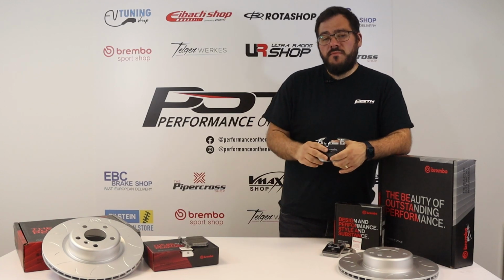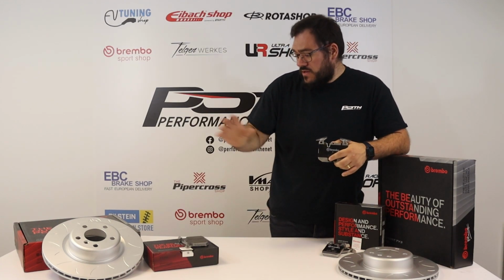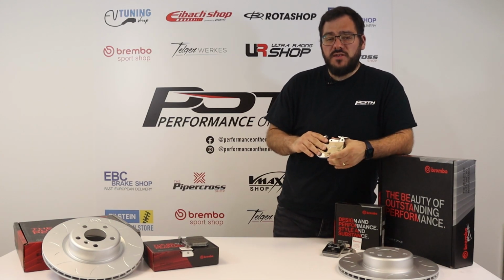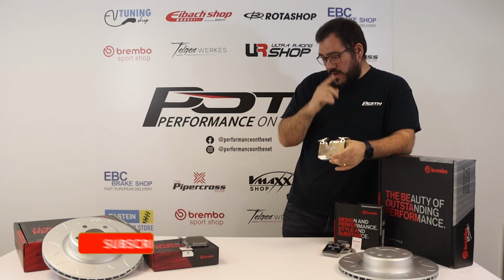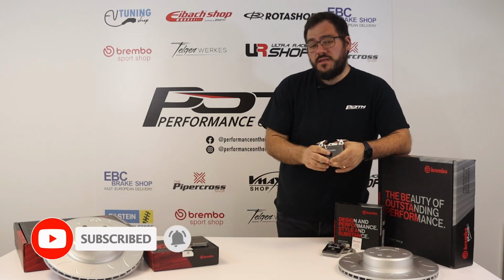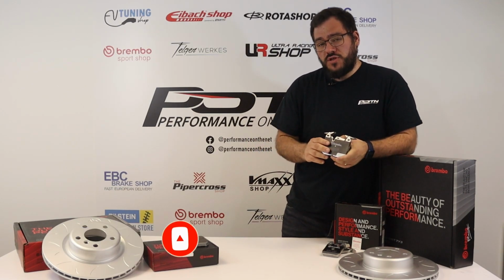So that is the Brembo Sport range from ourselves. So you've got the Brembo TY3 discs and you've got the Brembo HP 2000 pads here. Today we were looking at the rear and front of a BMW M140i, which is soon going on to one of the members of staff's car, but we thought we'd put them to one side and show you what you're getting.